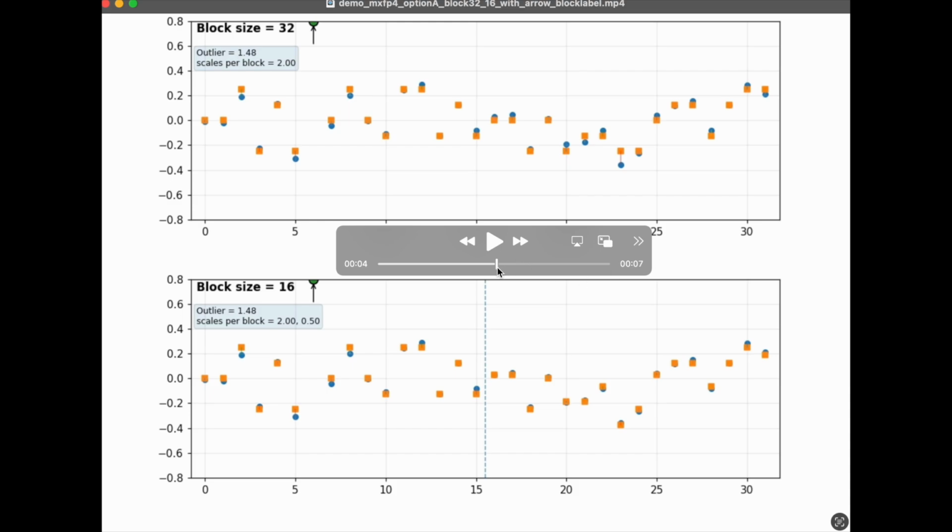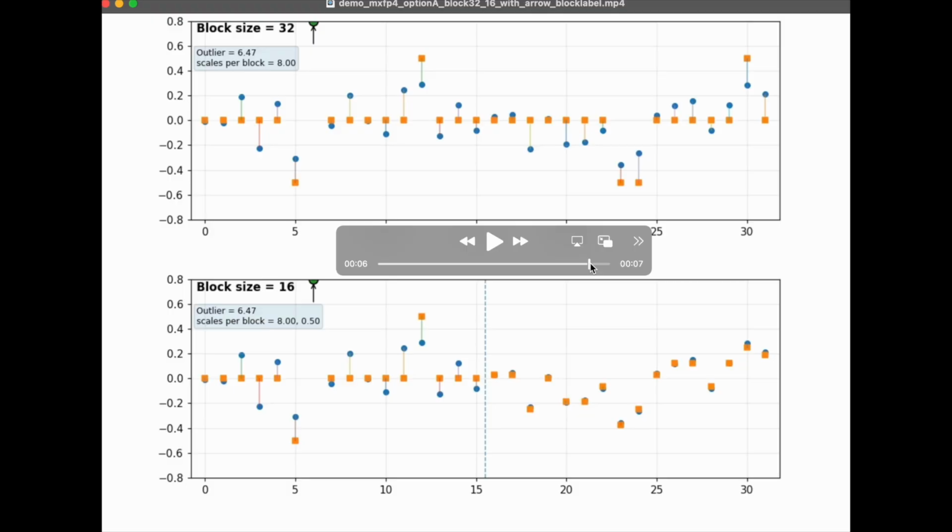If you have multiple outliers, you might see a slightly different effect. But as a big theme, assuming you have an equal proportion of outliers in your blocks, a smaller block size is better in terms of quality. So let's run through this. If I increase the outlier value to 2.67, you can see that these values are getting corrupted more and more, but block B is quite good.